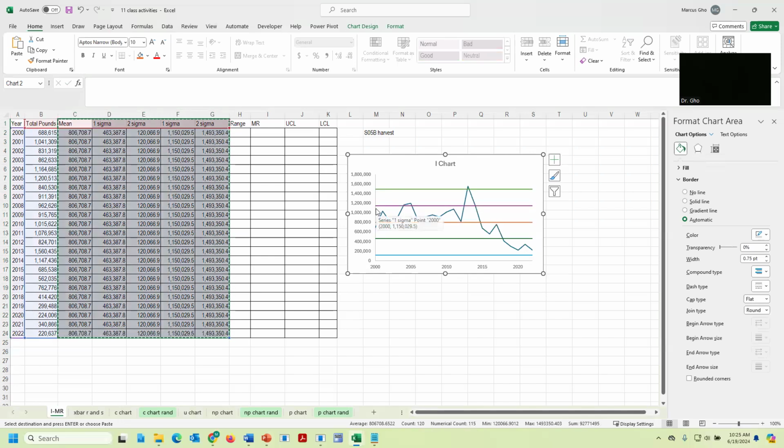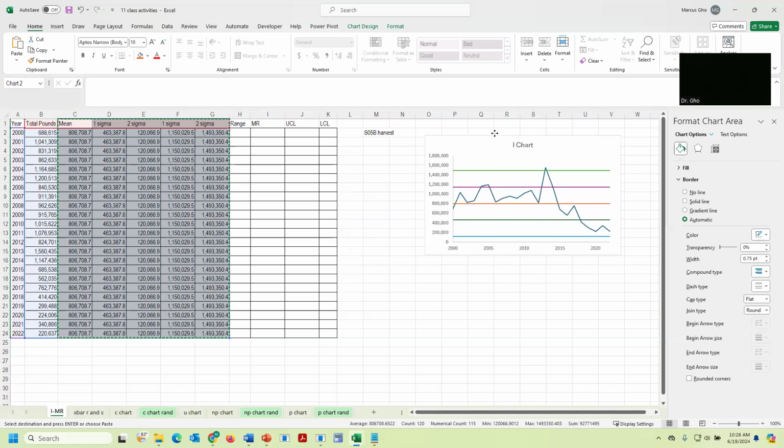But once we throw it in here, it becomes really apparent where we are, whether we're in process control or not. If we're using 2 sigma, it looks like whatever variability there is might just be common cause variability. There's not a huge amount of change, although you can sort of tell that from about 2013 on, there might be some sort of change, a drop in the amount of fish harvested. This is the basic I chart.